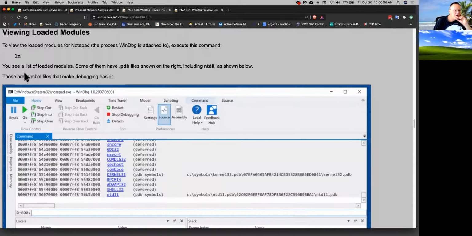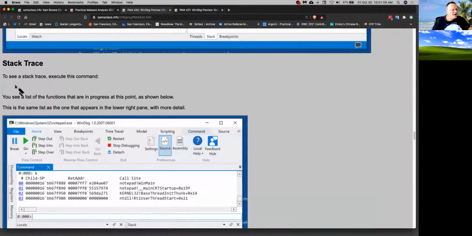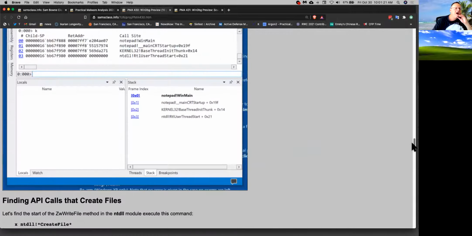So this is the 4 programs that are currently running to make this Notepad window run. LM shows you the loaded modules, and you see all these things that are loaded into the kernel, or I think into userland, and you can now do a stack trace with K, and that just gives you the same information you saw before with a little more information about the addresses. These are the 4 functions that are running when you're running Notepad. So that gives you a little orientation of how it lays out memory and uses functions here.